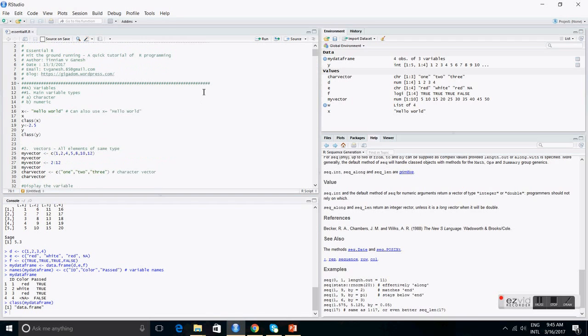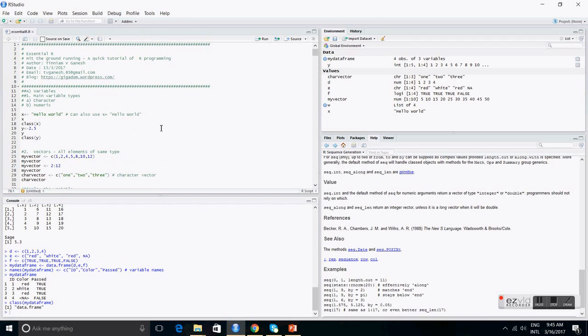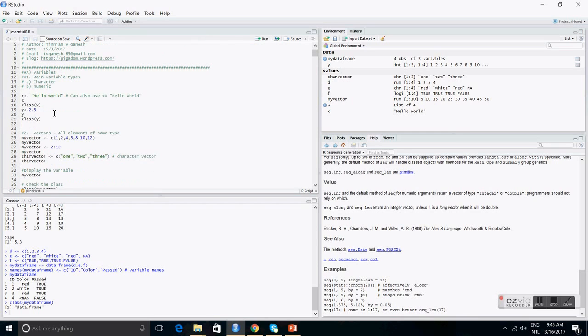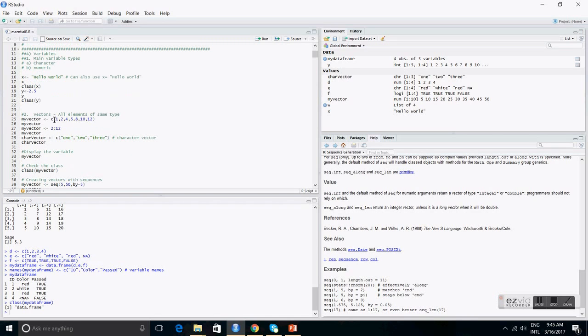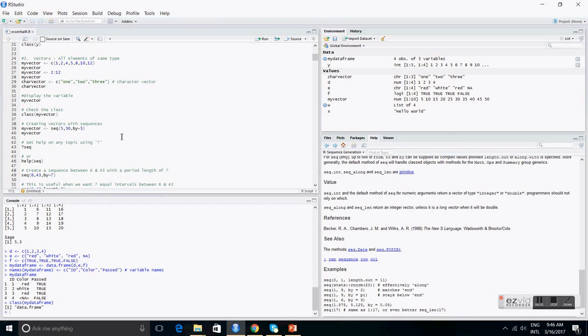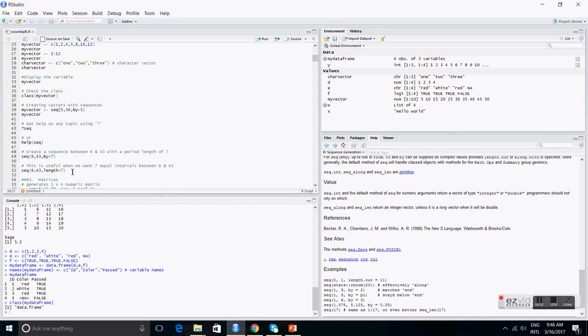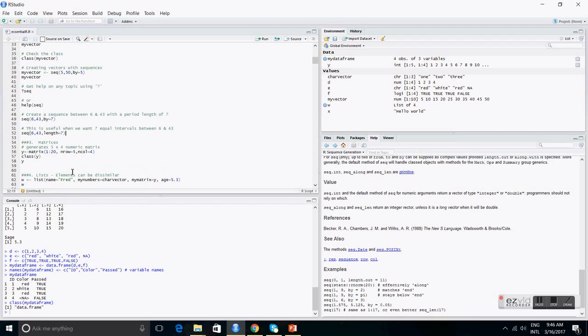So quickly to recap, you see in R there are these major data types. The first is a character data type. We saw that we assigned hello world. The second is a numeric data type. Then we can have a vector, where you have n number of elements, all of the same type. You can just use c, concatenate, and give the vector within parentheses. It can also be a character vector where you can give strings. Alternatively, you can use seq and say how you would like to increment it by, or you can give a total length and say how long the sequence should be.